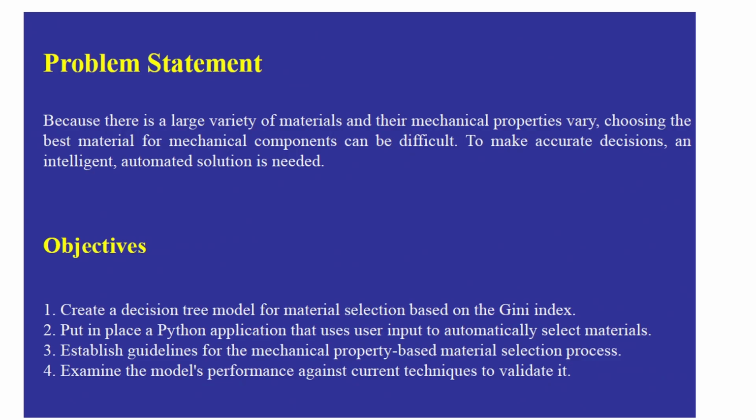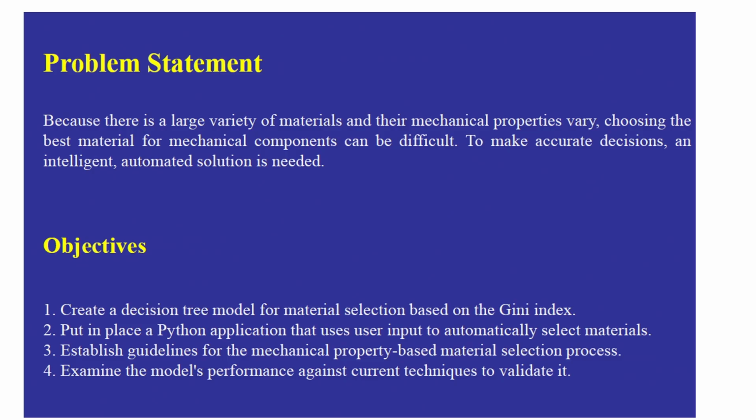Okay, so, let us talk about the decision tree. What is the problem statement for the decision tree? Basically, there is a large variety of materials. So, before I come back, let me discuss one more aspect, so that we can understand the decision tree better. Let us talk about that on the board.